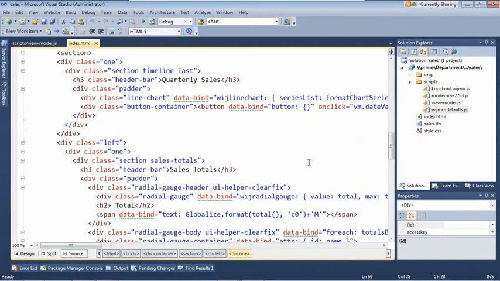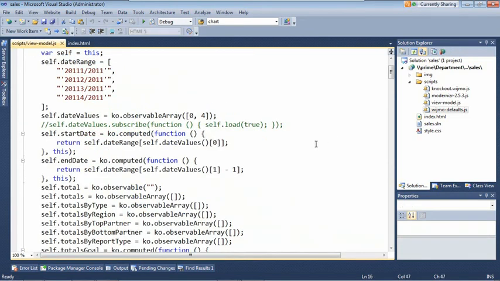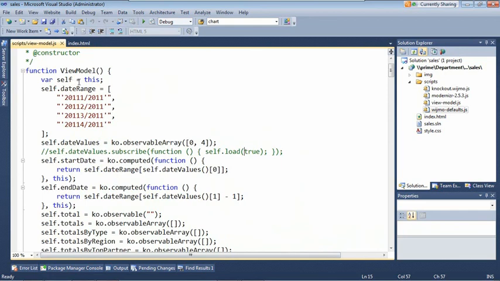All right, so I'm going to actually talk through the sales dashboard a little since the subject came up. This one is a complete application, so there's quite a bit of code here. I'm just going to run through quickly just to give you an idea of what it really does. So we have our view model.